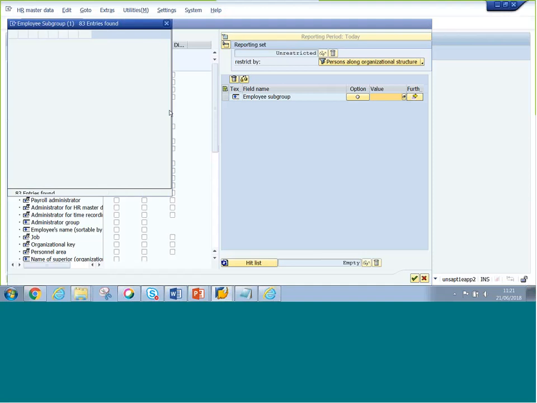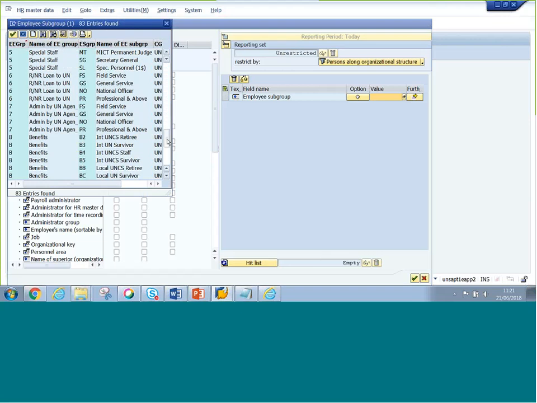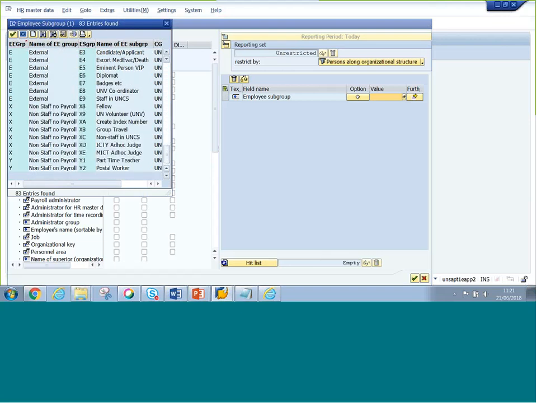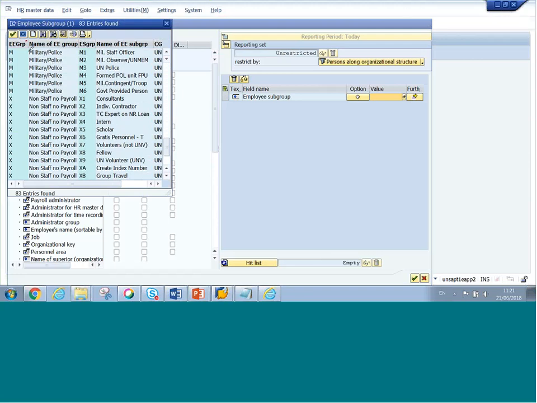So you can see here the employee groups. These are for international staff. Let's scroll down and search for the military ones. All right, here on the top we can see the 6 employee groups for military, from M1 to M6, and I think Andrea was talking about which ones are considered IUPs.